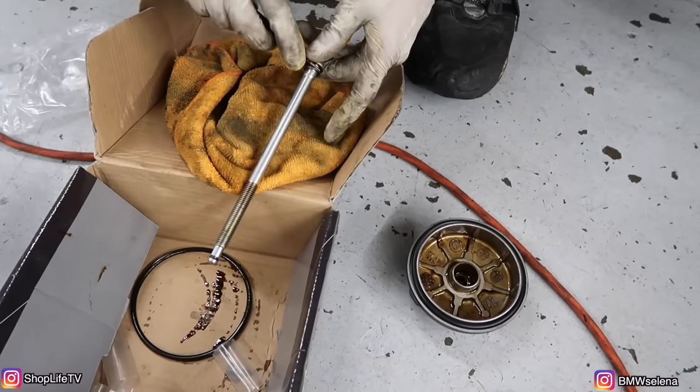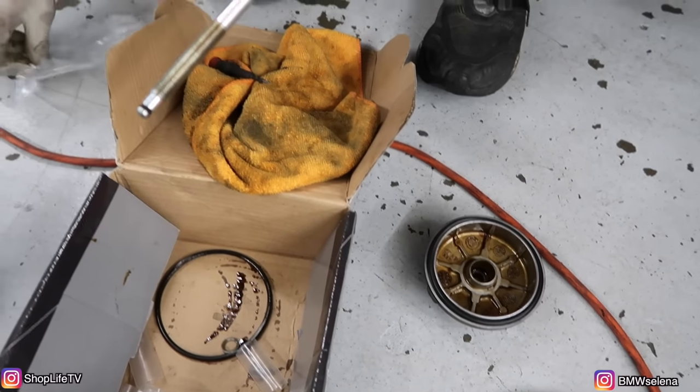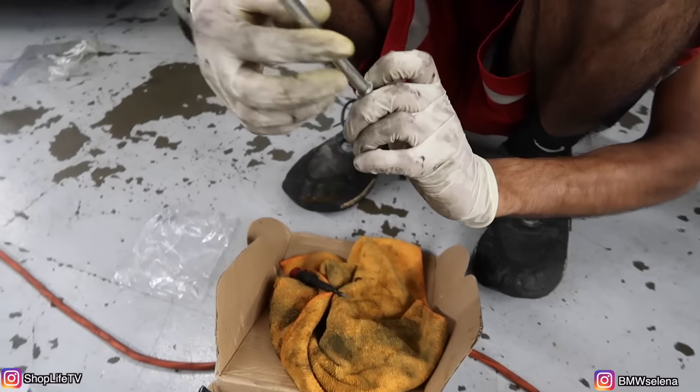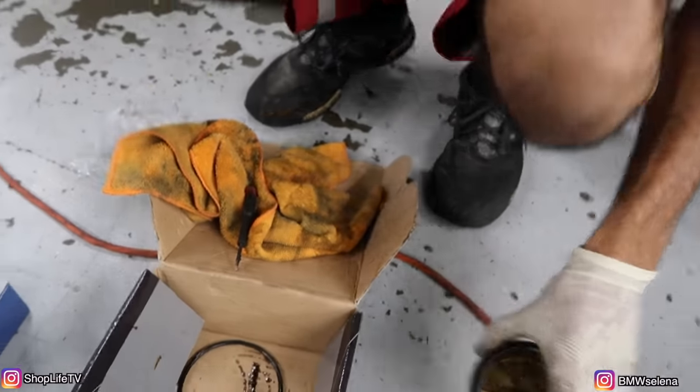Here's that metal washer I was talking about. Bam. All right, like a boss.